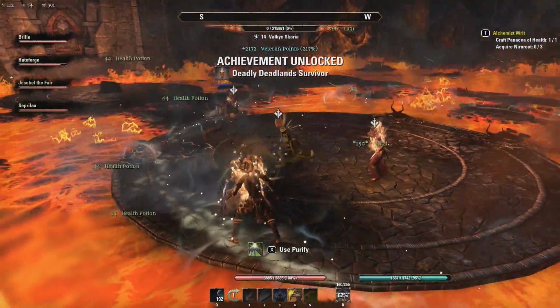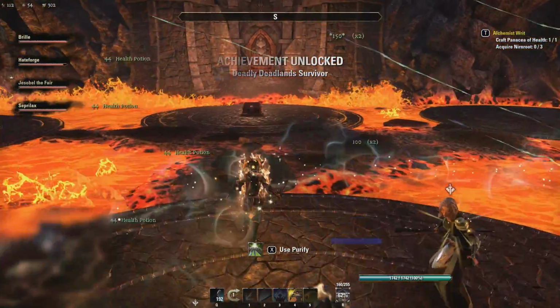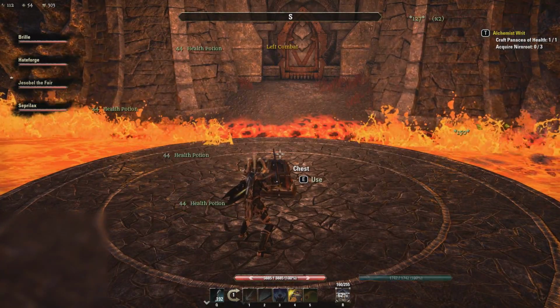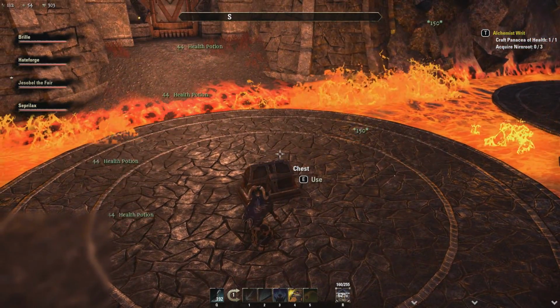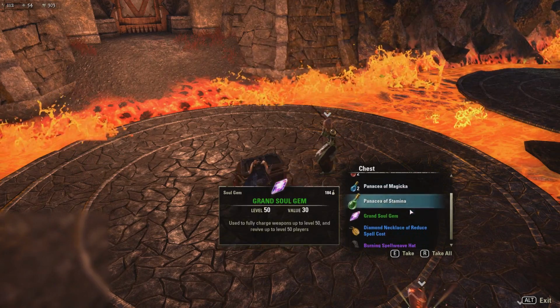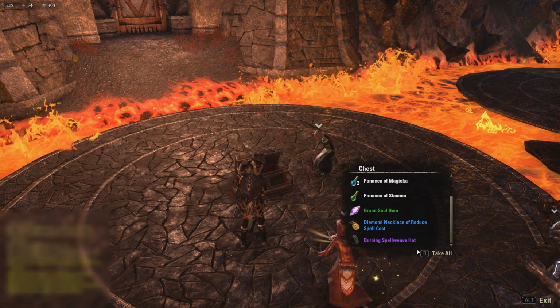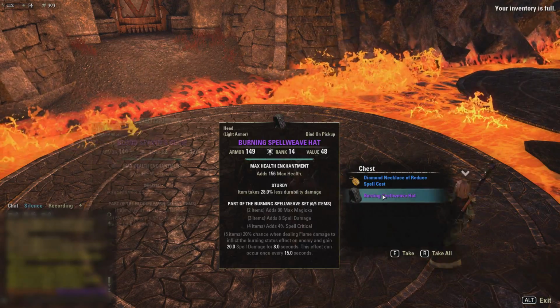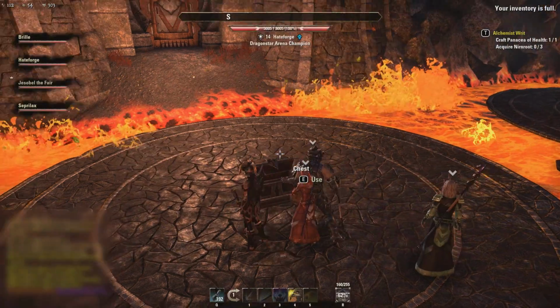And he's dead. And then you get your achievement if you have no deaths, which fortunately we did. But yeah, then you have this chest here. That's how you loot him. He won't actually leave a corpse behind. I hope you get the, what's it called, the Valkyrie Scoria helmet, because that's really cool.